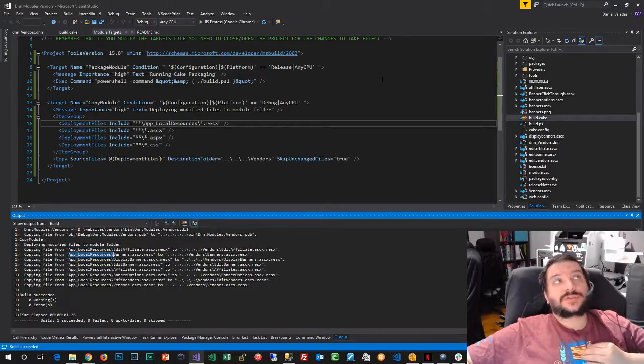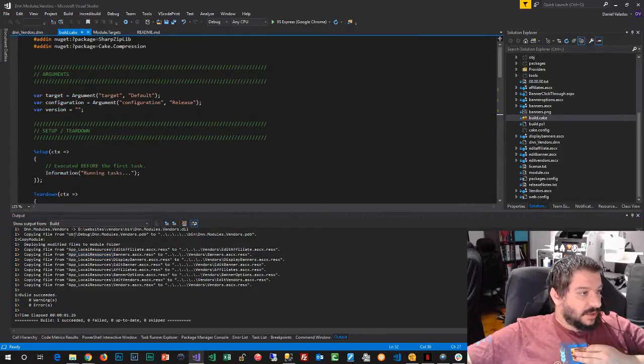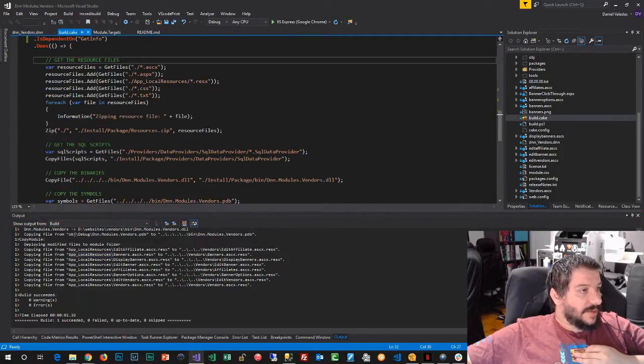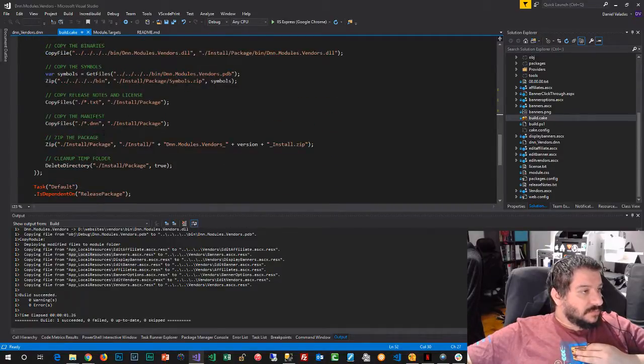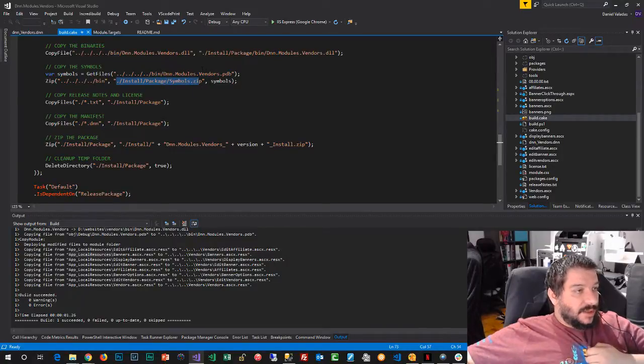Now that we don't have a source and release version of the module package, in my build.cake, I should be grabbing this for the symbols and zipping it into a symbol zip, so the PDB file from the bin folder, and that gets there.